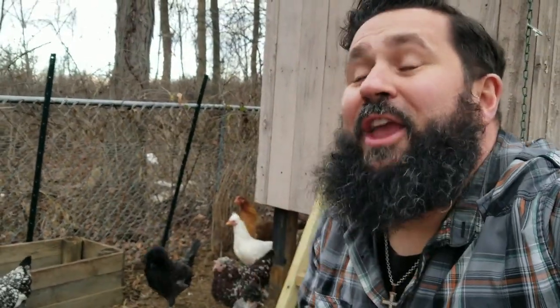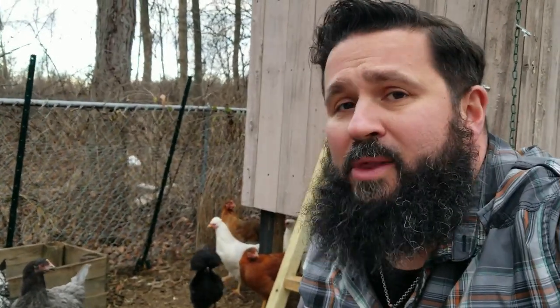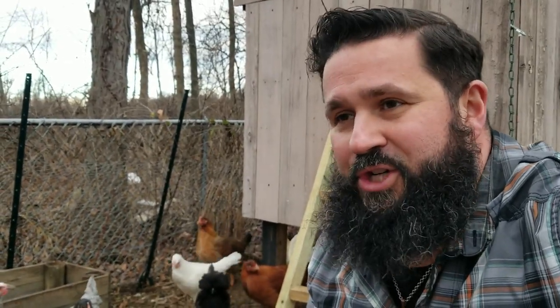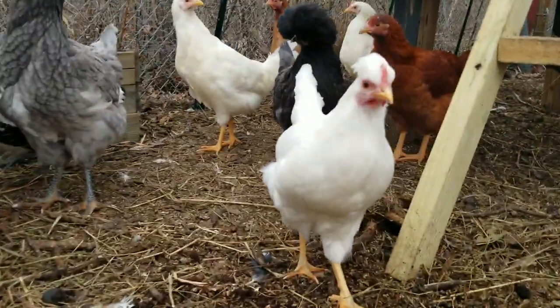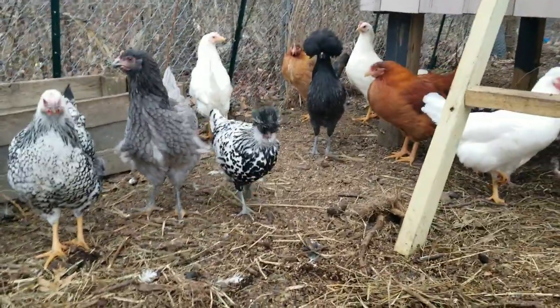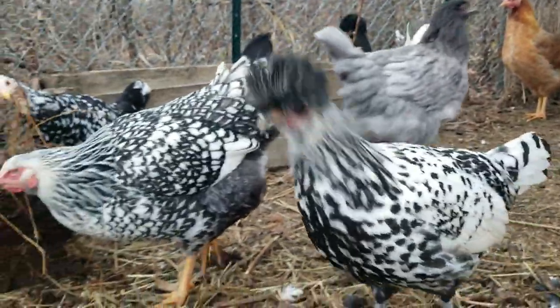And oh, look at this — even got a Meyer Hatchery shirt that says 'Chickens are freaking awesome!' That new shirt from Meyer Hatchery is great. I just want to say thank you to Meyer Hatchery — that's actually where we've gotten about 95% of our chickens. We love them and we've been down there plenty of times. Hopefully someday maybe they'll come up and tour our coops and see all of our little guys. From our girls and from our Hidden Acre to you — thank you, God bless, stand proud and tall. Remember: chickens are freaking awesome!